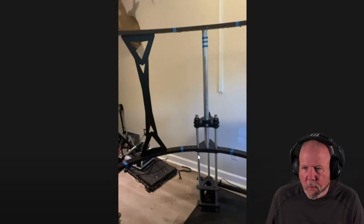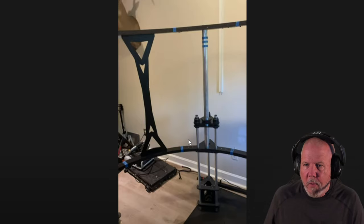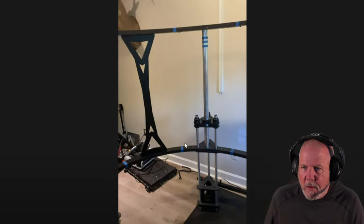It's also very important that before you mount the screen, the top system is exactly, completely level. Check it from side to side and end to end. When you get the other portion mounted, make your measurements and make sure they're exact all the way around. Because if they're not, when you go to mount your screen it's going to get crooked on the ends and you're not going to be happy with the result.